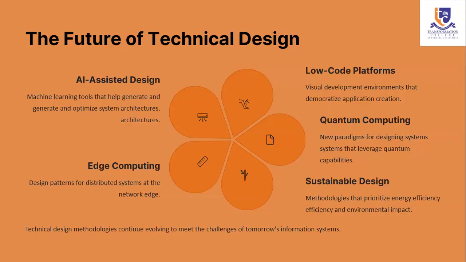Low code platform, visual development that democratizes application creation. These low code platforms are good, but you can't use them to build complex systems. It's not possible, because it's pick and drop. Also, the things you are picking are pre-coded. So if there's no code for what you want to do, you cannot generate it. That's what low code platforms do. It's pick and drop. Like I gave an example, Bubble. They can only do simple logic. You can't do big things.